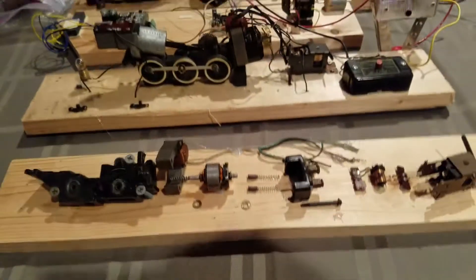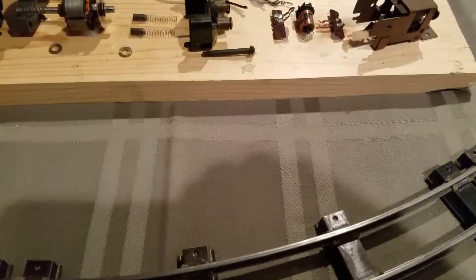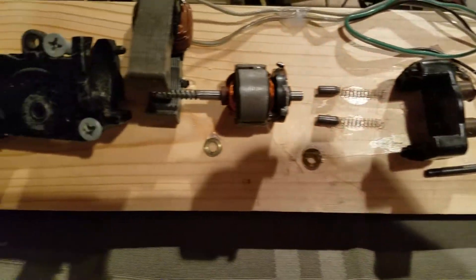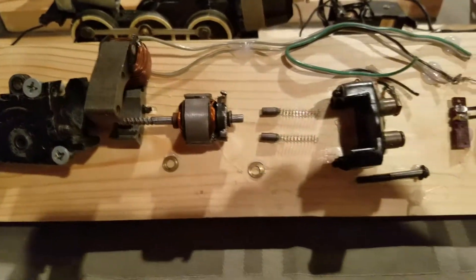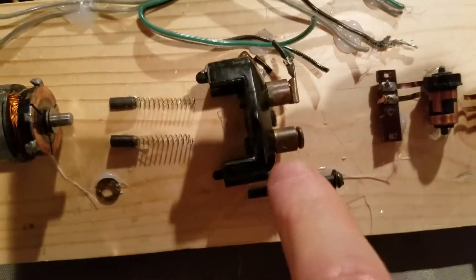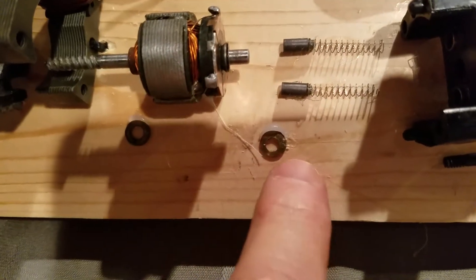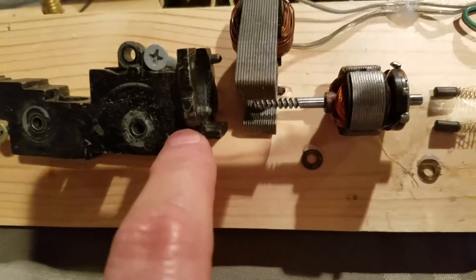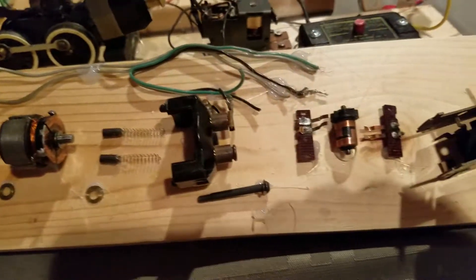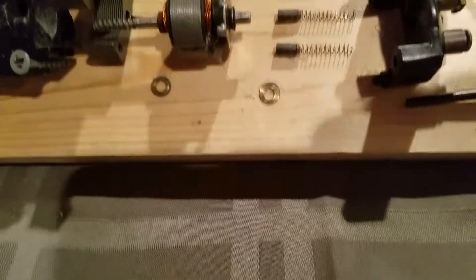These are demonstration boards I use for teaching. I'm going to illustrate what goes on inside the flyer engine. This is a little Atlantic chassis I took apart — everything I took apart I glued on this board so you could see it. There's the clip, the spring, the brushes that rub against the motor, thrust washers that fit on the armature. The armature fits in the fields and all of that bolts into the chassis. These are the bolts that hold the end plate on — that's what's called an open frame motor.